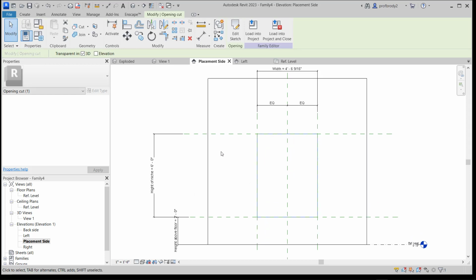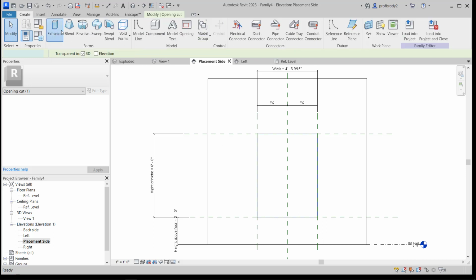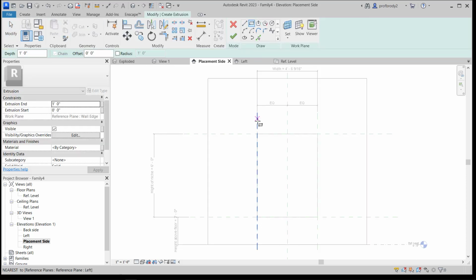I'm going to use an extrusion like you typically do to draw the trim around this. Once again, you go to your Create menu, draw extrusion. I'm going to use a rectangle, just like I did with the opening. And just like I did with the opening, I am going to lock that first rectangle. I'm going to lock it to my reference planes.